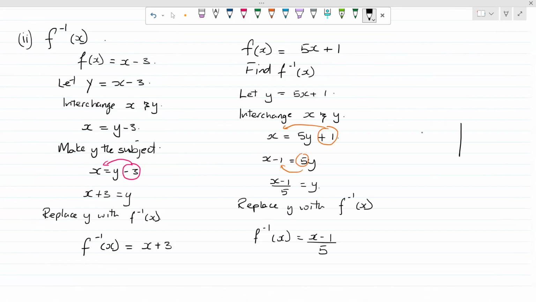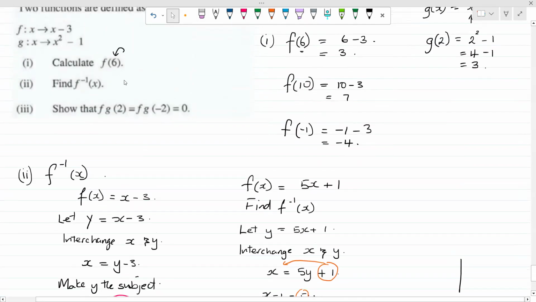All right, so this is what the solution should look like. Remember, you're replacing the f of x with y. So we get y is equal to 5x plus 1. We interchange x and y. So wherever we had y, that changed into x. And wherever we had x, that changed into y. The next step is to make y the subject. So I'm moving the 1 across here, it becomes x minus 1. And then I'm moving the 5. I was multiplying here, so now I have to divide on this side. So I get x minus 1 over 5. I replace my y with the f inverse of x. And this is my answer. Everybody right to that?